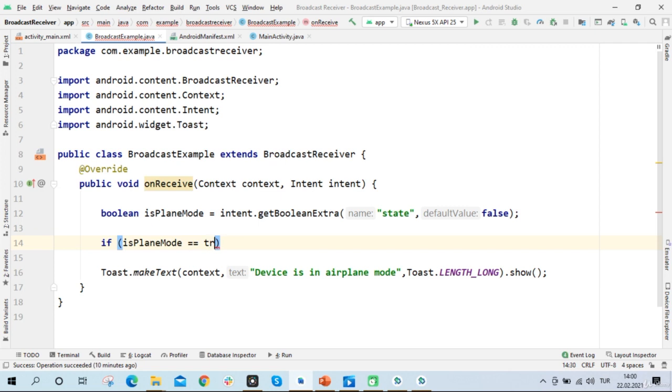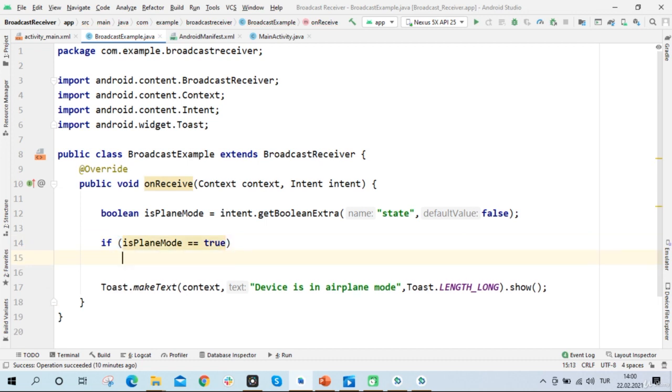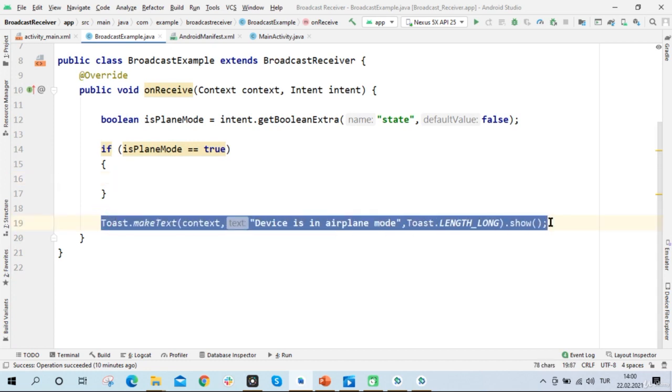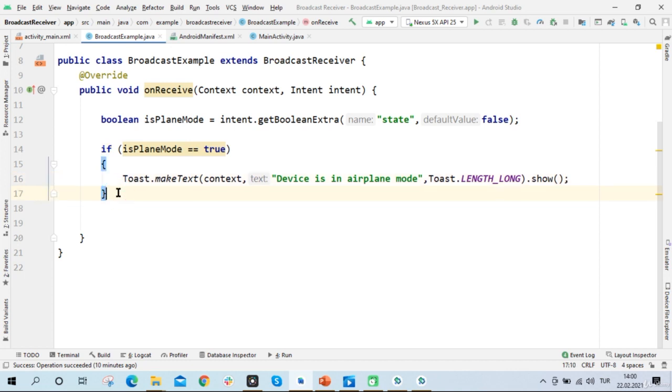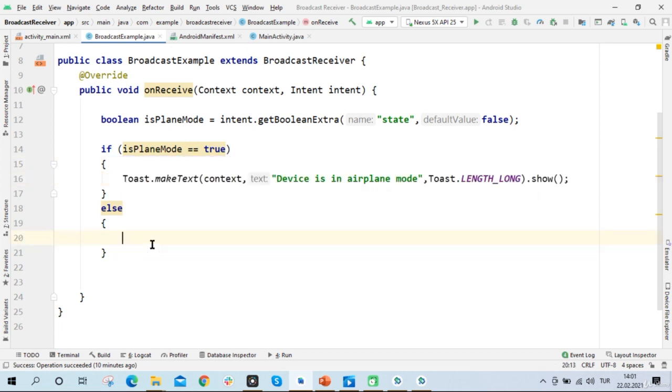If isAirplaneMode equals true, it will show this toast message. Else, it will show another toast message. Message will be device is not in airplane mode.